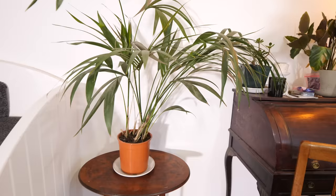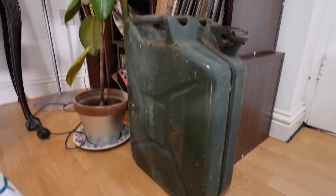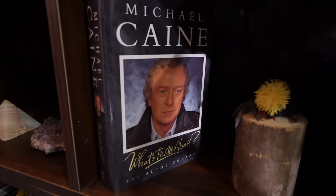Because all the pipes are stacked up here, there and everywhere, everything's kind of been displaced and I've sort of ran out of space. So you may notice that I'm next to a plant, my emergency stash of petrol, and also Michael Caine's What's It All About? The autobiography.